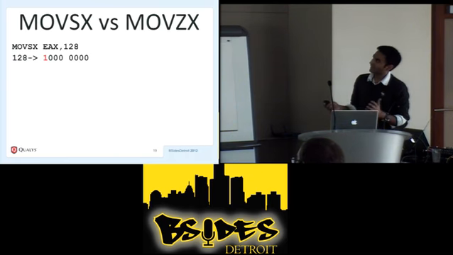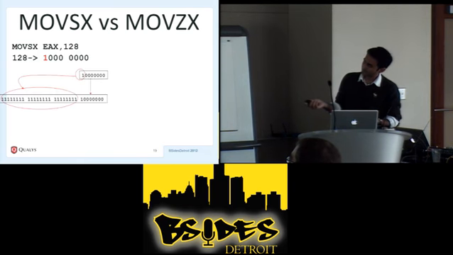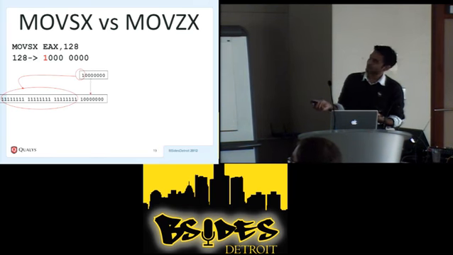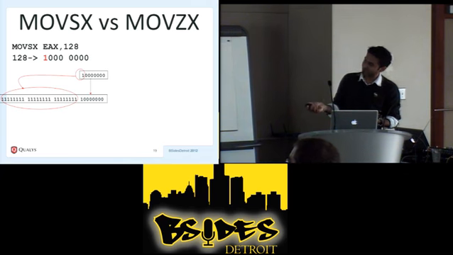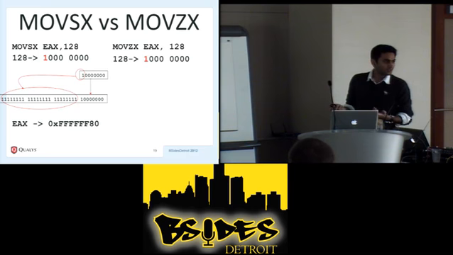Okay. Let's see movsx and movzx side by side, and I think this will make things clearer. Our example is movsx EAX, 128. Now 128 is represented as 10000000. The least significant byte is copied as is, and because EAX is a 32-bit register, the top 3 bytes are filled with 11111111. Once this instruction is executed, EAX will have FFFFFF80. Questions? No? So it depends on register size how many get filled.